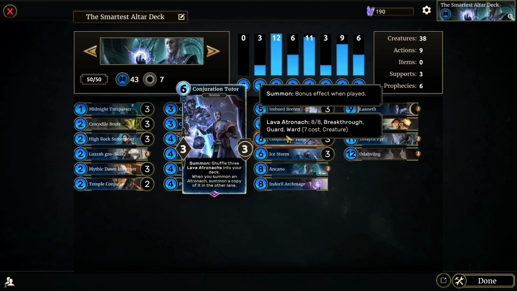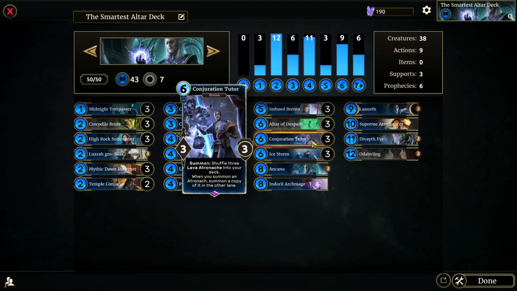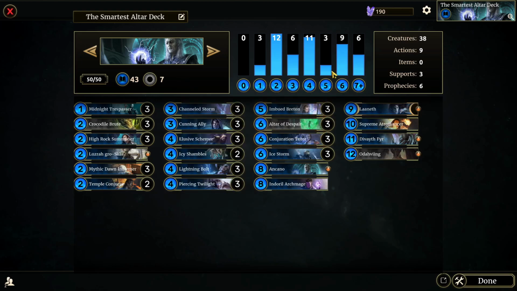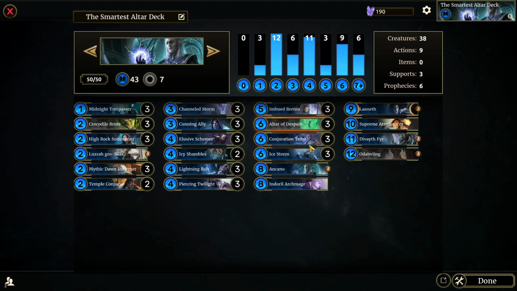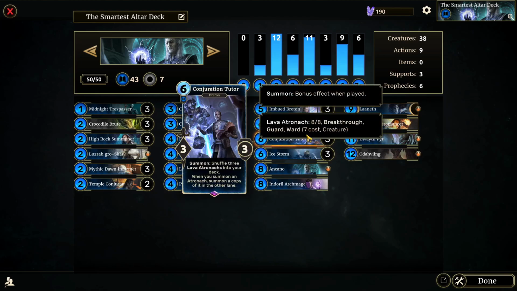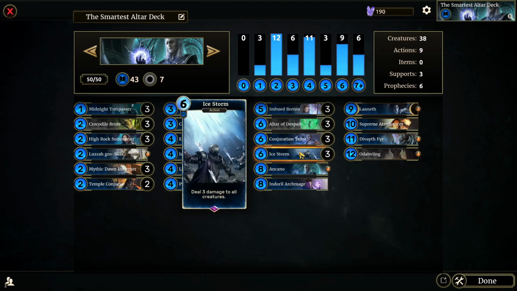Now, you might be wondering why we're not running Ulfeek Conjurer in the deck, considering we've got both consume synergy and Atronach synergy. The reason is that we want Conjuration Tutor to be our only 6-cost creature, so that when we pull with the Altar, we pull a Conjuration Tutor 100% of the time. It shuffles Lava Atronachs into our deck, and then you'll notice that we have no 7-drop creatures. That's because we want to be pulling the Lava Atronachs with our Altar. So that's just a fun little combo that we've got going on there. Also, Conjuration Tutor works with Hyrox Summoner, potentially Mythic Dawn Informer, Supreme Atromancer and Temple Conjurer.